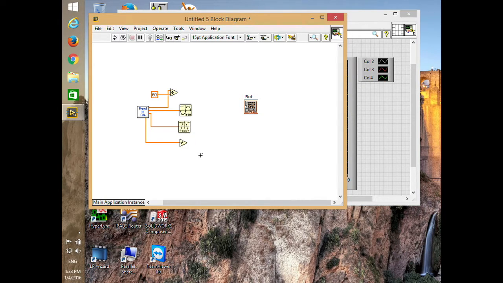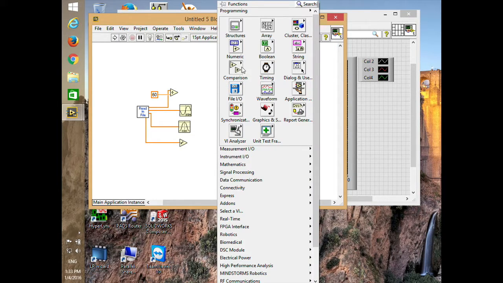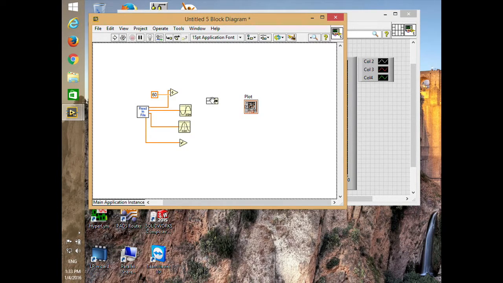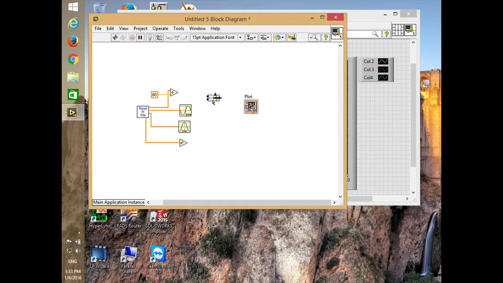So if we want to put together bundles as we did before, we will go to our cluster class invariant and create bundles there, and I need 3 of them. So I'm going to put one down, control click and drag this to create a second one, and then finally a third one like that. And I will put them a little closer to where they're actually being used, which is those 3 locations there.